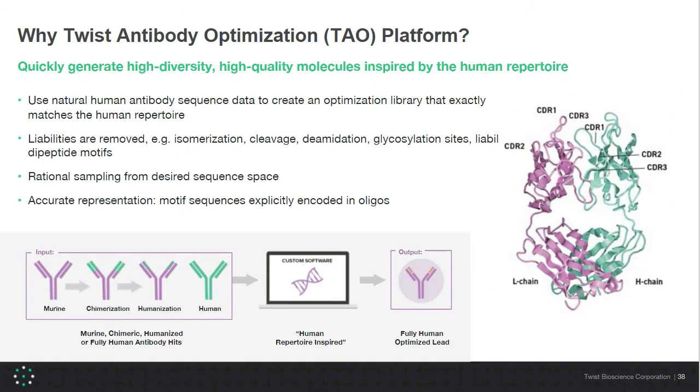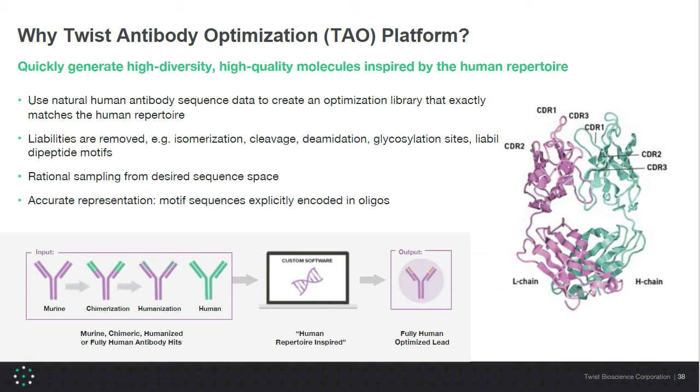And since I have a little time, I'll briefly go over our TAO platform. So again, for our optimization platform, we can basically take an input antibody derived from any source, whether it's a murine antibody into a fully human antibody. We can put that into our custom software, which has a very large human NGS antibody database as part of it. And what the database does is it can look at your sequence and basically pull in any fully human heavy chains, fully human CDR sequences that are similar with a defined Levenshtein distance of your specific CDR sequences.